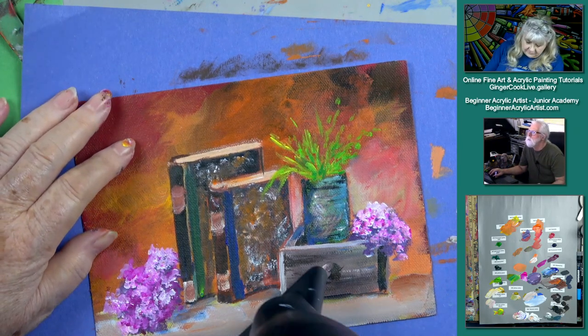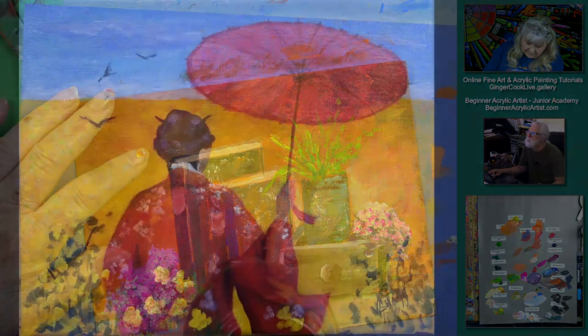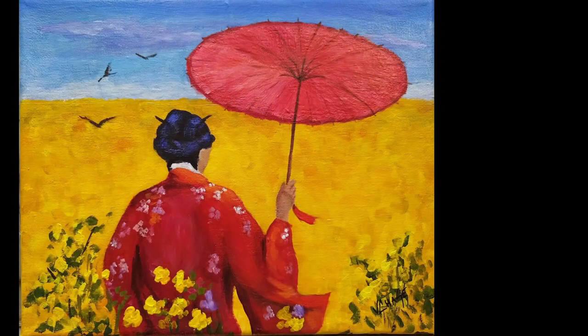All right, while she's drying that, I'm going to show you this painting by Jennifer, commonly referred to as JC, one of my personal buddies. This was from one of the Quarantine Quickies. A magnificent painting, she did a beautiful job on it. Jennifer, congratulations on a job well done. I like how you got the flowing, it looks like the breeze is blowing the clothes in the breeze. It's really nice. Great colors in it.